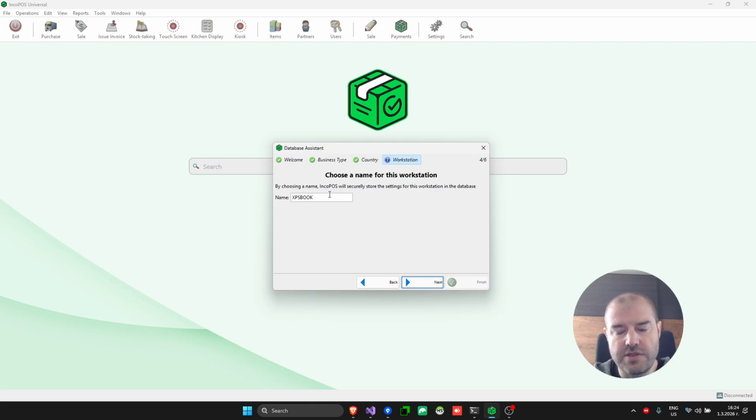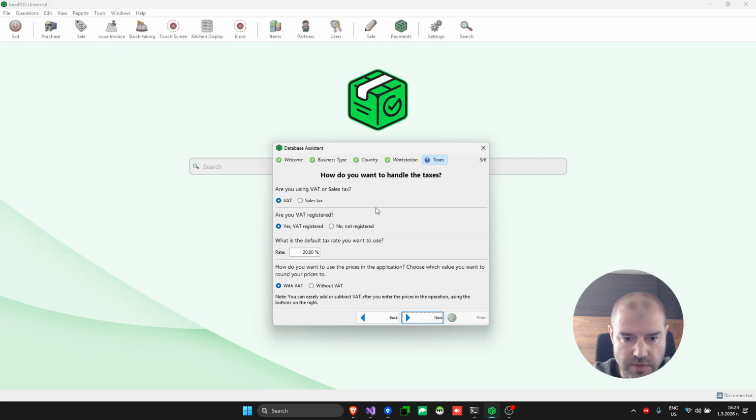This is the name of the workstation. We need to name that computer that we're currently on somehow. This is only used internally to store the configuration. The idea is that if you have a backup of that database and you restore it later, and you want to preserve and reload the configuration, you can choose which workstation to use for the loading of the settings, which workstation you essentially replaced.